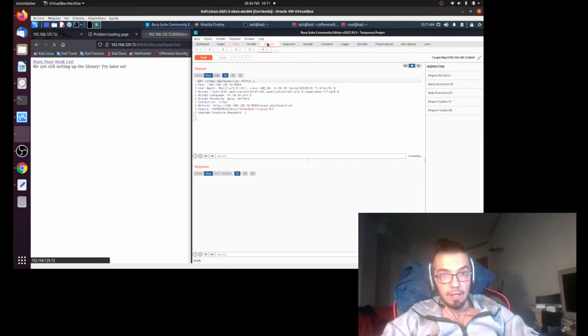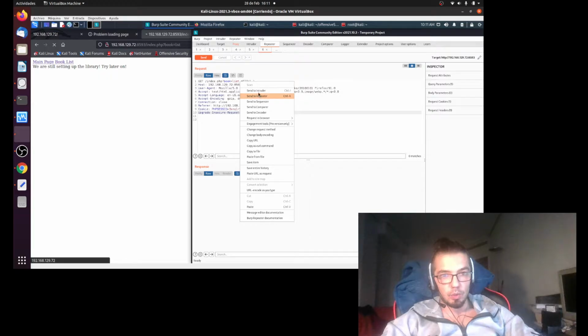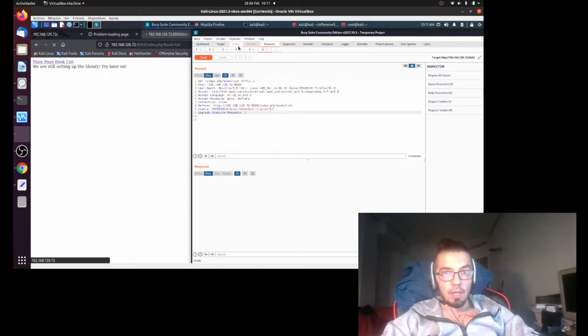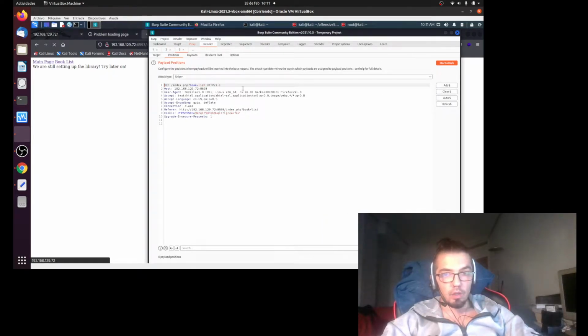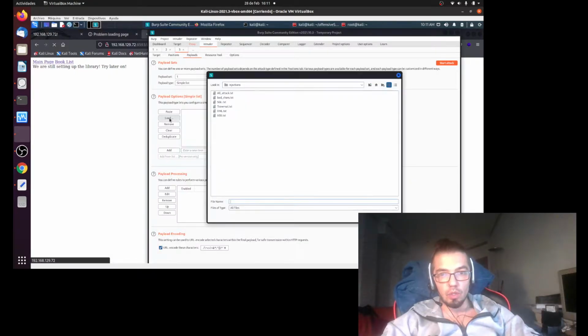So if we go to the repeater of the last one, we can send it to intruder. At intruder we can clear all and set this parameter, load payloads.